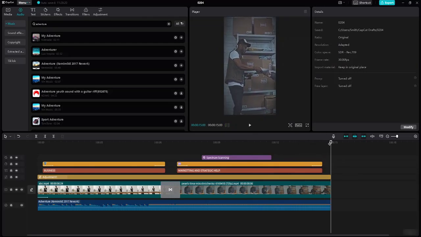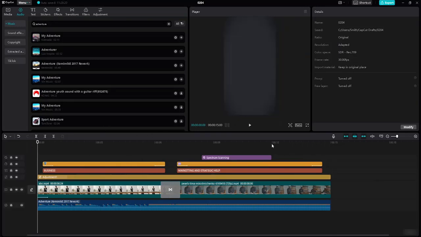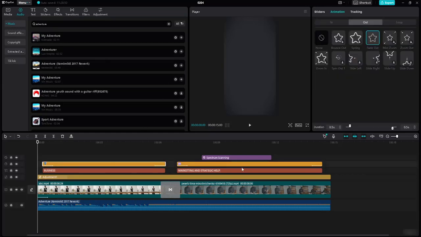So yeah, this is how you guys will be able to create some stunning Instagram story in CapCut. So now I hope you guys have understood this class and now you'll be able to make your own. Here, first I have added different kinds of text boxes, and before that I did the adjustment layer. After that, on top you can see I used two stickers, and over on top I put some effects in a particular area.